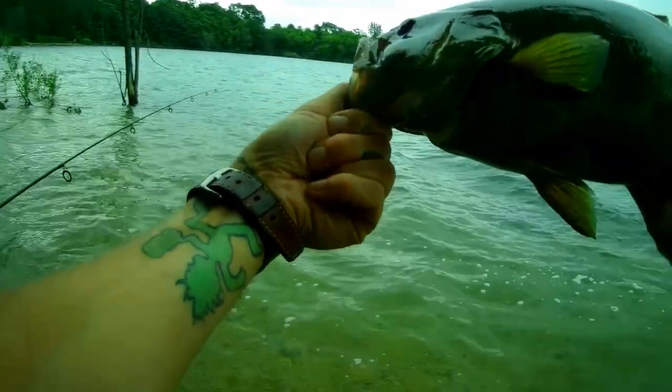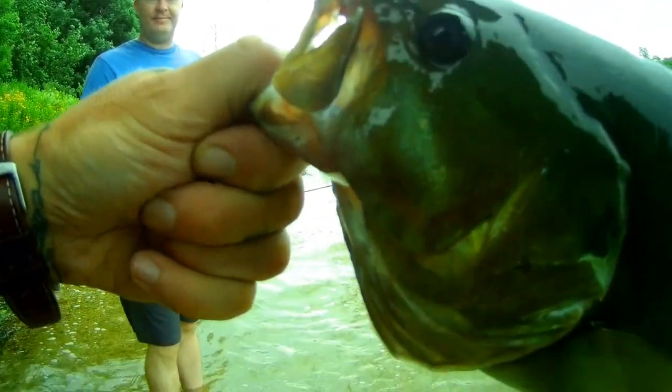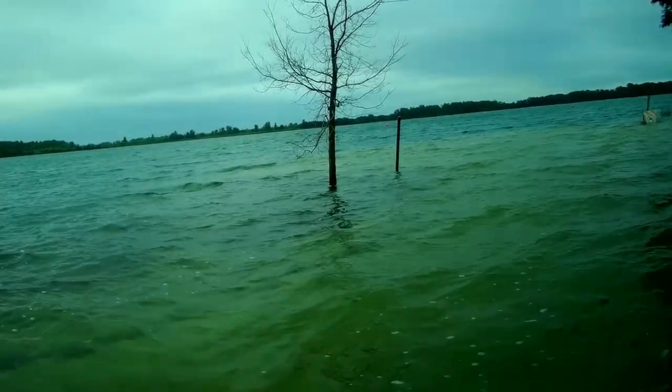Oh my gosh. Yeah. And I had him in that big hole. Wow. Yeah, I'm surprised he didn't jump out. Look at that, guys. Yeah, wow, that's a really nice one. That's mom, I'm telling you. There's all kinds of babies swimming around over there.